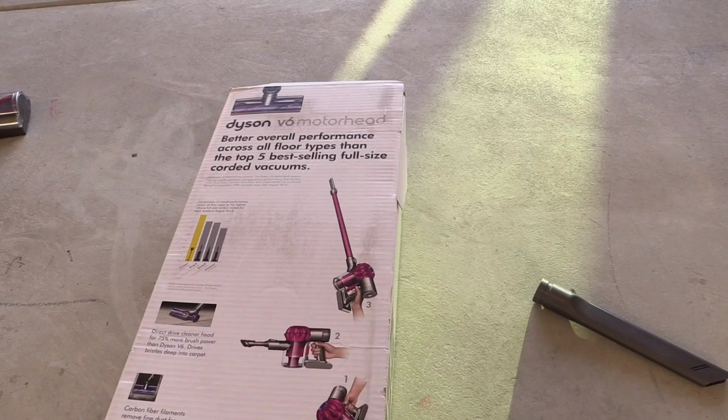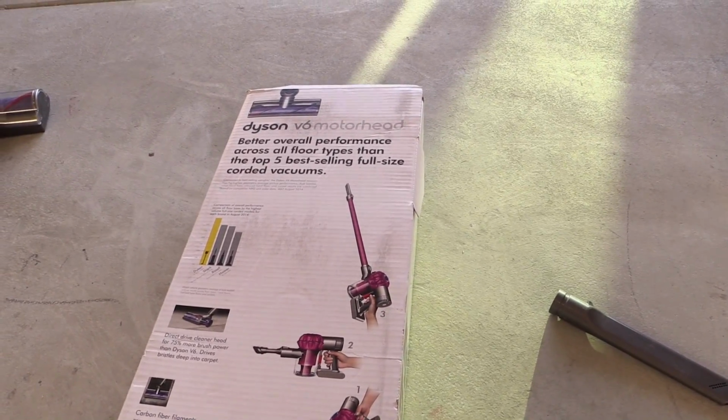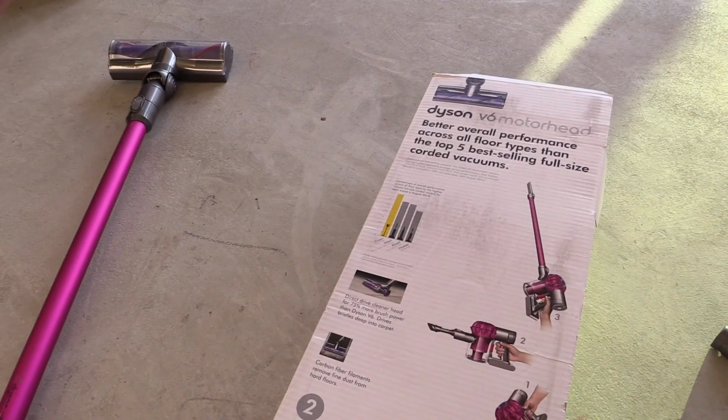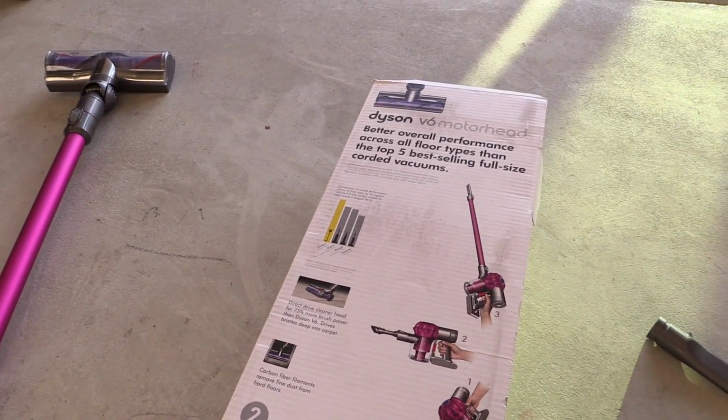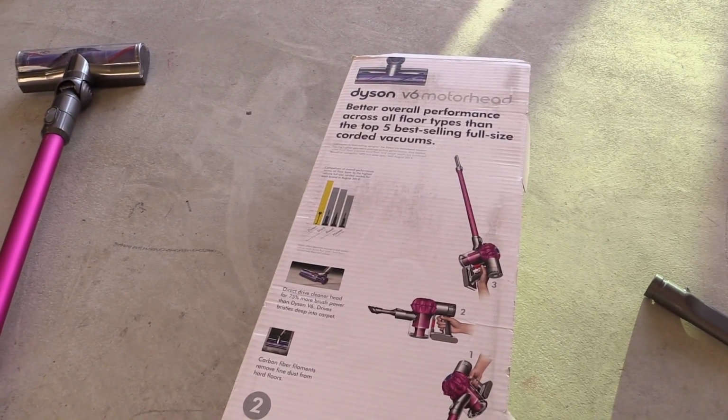Now, I should tell you the V6 Motorhead is one of the easier units to find. You can find it at Best Buy, you can find it at Costco, you can find it at Target. I'm not sure if Sam's Club has it. Sometimes Sam's Club and Costco have different units. So the Dyson V6 Motorhead, you've probably seen it around at a lot of stores.